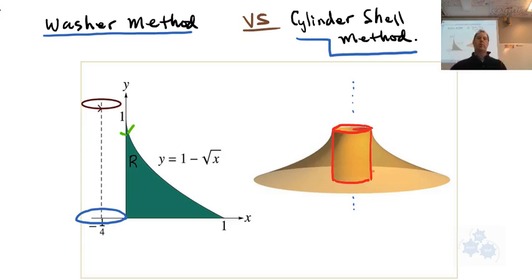So we have a radius which would extend from this line of rotation right here out to this point, and then another radius which would be out here and a radius out here, and it depends on the x value. So just to envision this, though, the next washers, not washers, sorry, but the next cylindrical shell, let's say would be down here, and it would be a little bit wider. Do you see how that's a little bit wider? And this cylindrical shell would come down to the same base, but it would be a little bit wider.